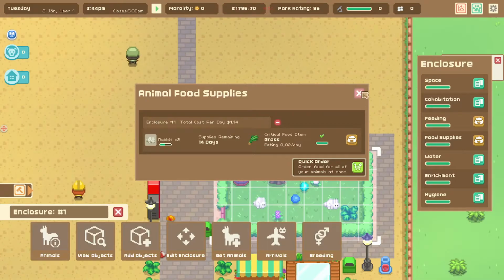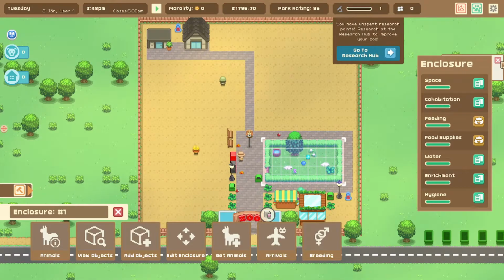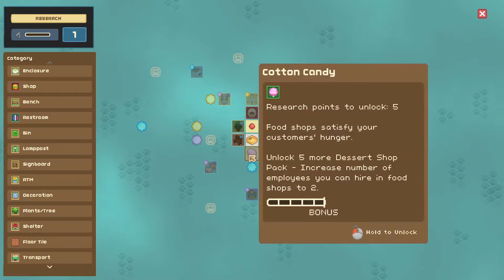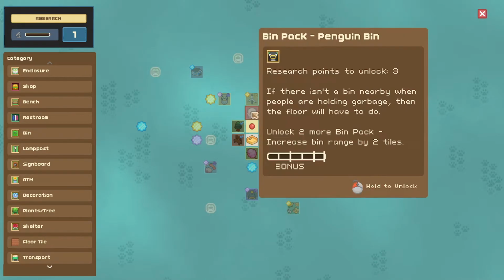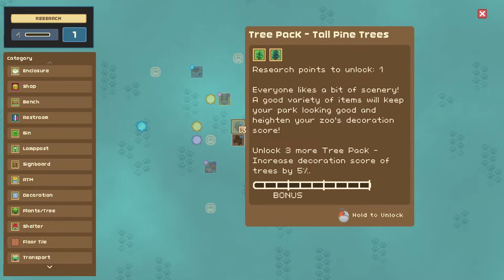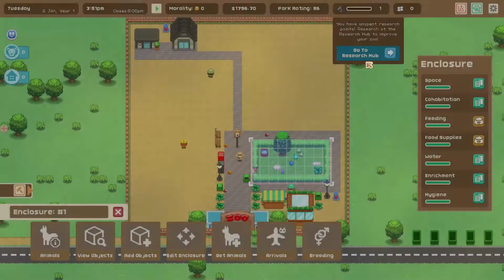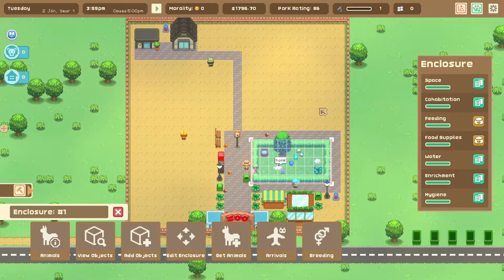Bye. There, that's. You can buy a nursery, or a cotton candy, or penguin bin. Oh, okay, we can't buy anything right now, I don't think. No, go away, I know.